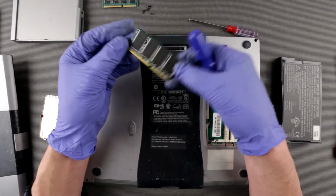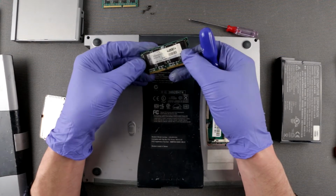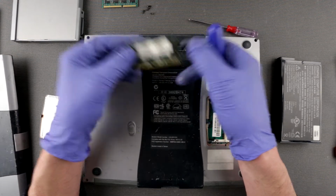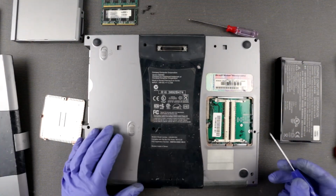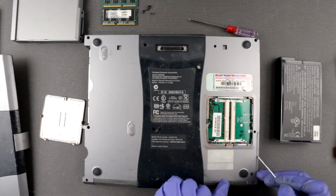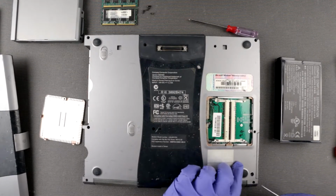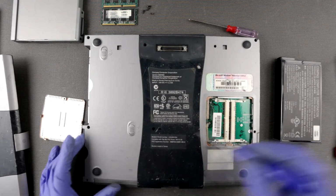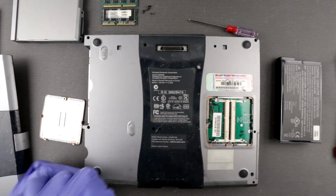Sometimes they're very hard. Infineon memory. 64 megabyte, this is even less. So we have, yeah, a crap amount of memory. Here's supposed to be a hard drive, but how to remove it? I'm not sure. Let's keep unscrewing.